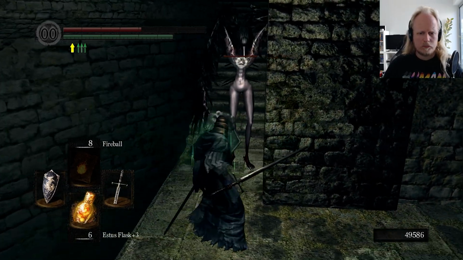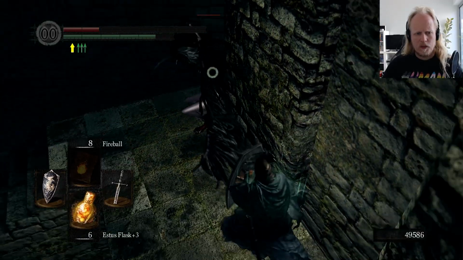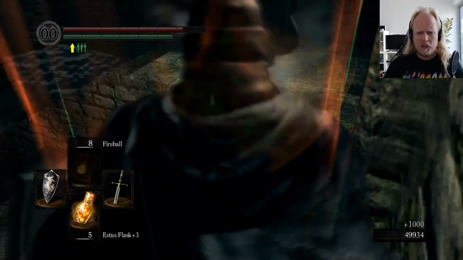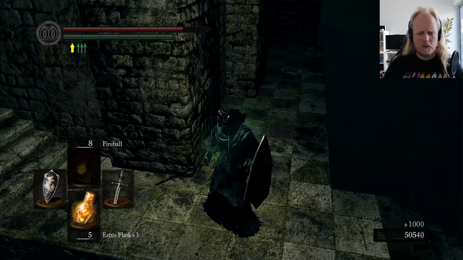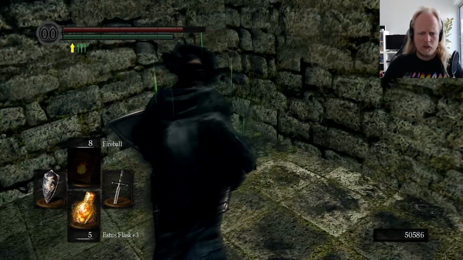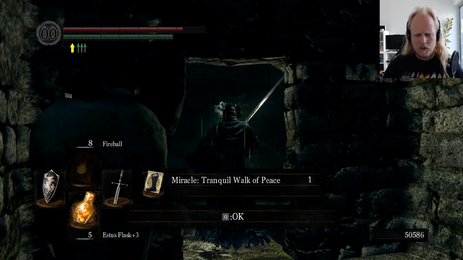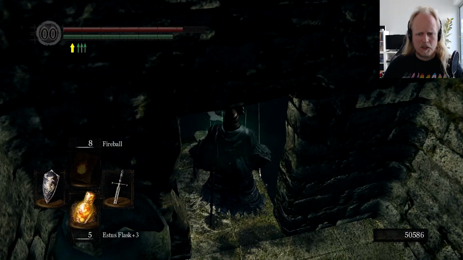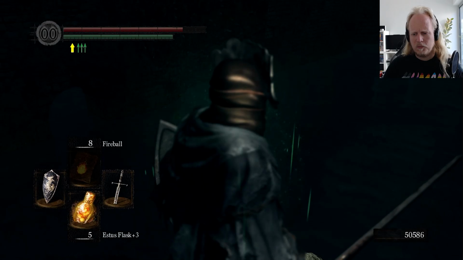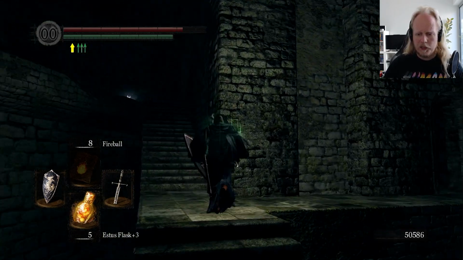Oh, hello. Hello. We attacked at the same time then. Bye. That was a bit silly. They hit much harder than I thought they would. Okay. Let's go over here, which I thought was where the great sigil thing was. Tranquil walk of peace. Very nice. Something's angry with me. But it might be something under the water, because we will lower this water level as I keep going on about, or implying at the very least.